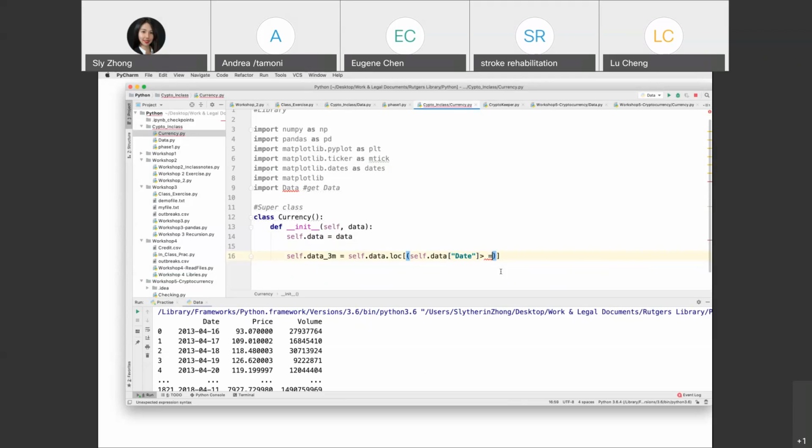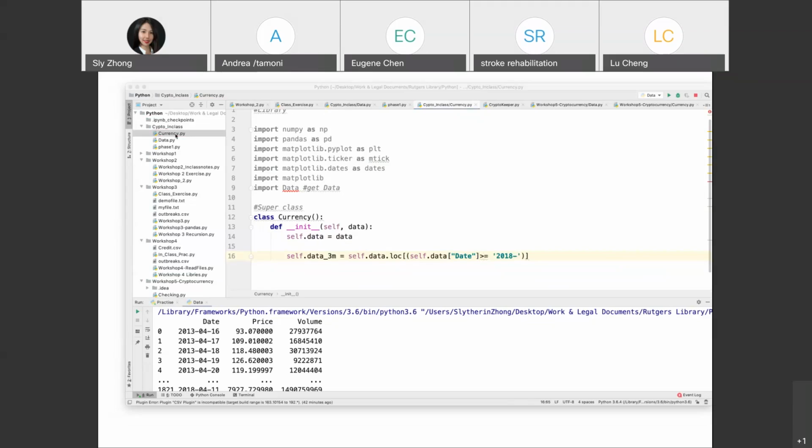So we want later than 2018. I need to go back to the data file to take a look at the format for the date. Okay.